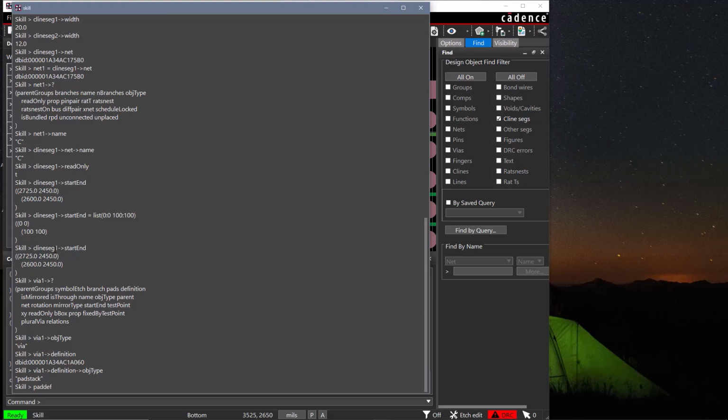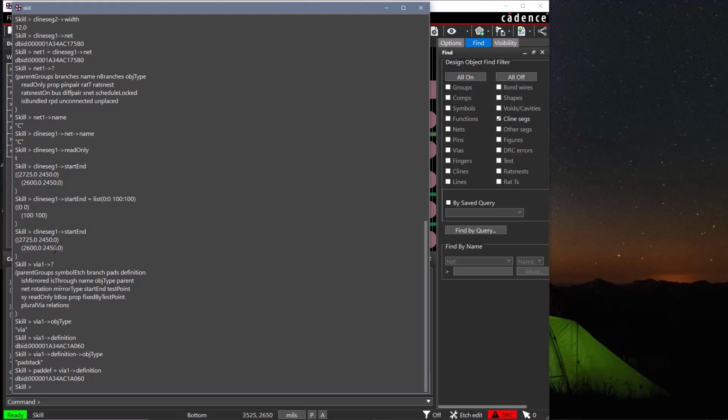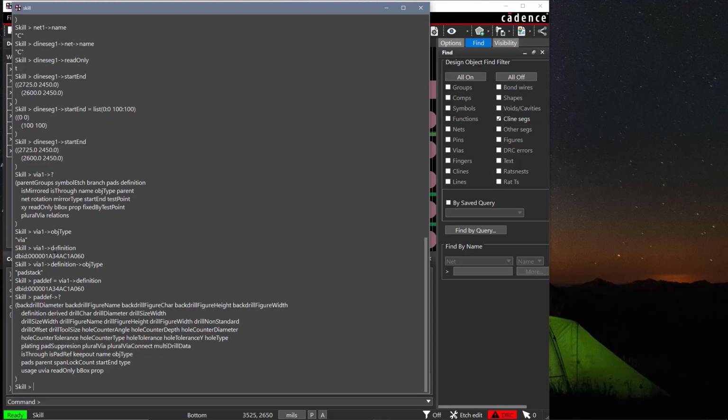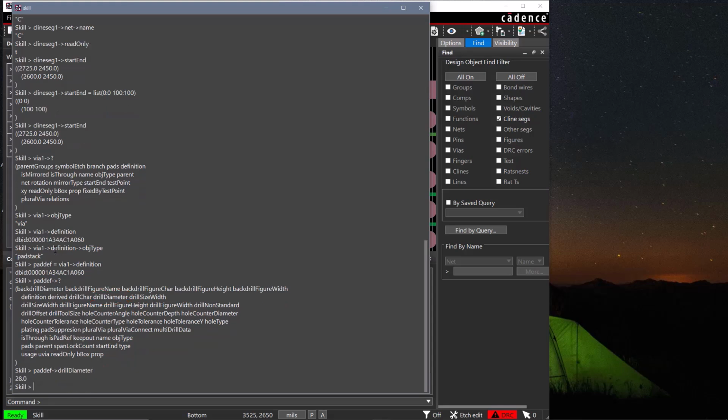Let's store the padstack definition in paddef, with paddef = via1>definition, and then paddef> will return a list of the attribute members for padstack definitions. Notice the drillDiameter is one of the attributes of a padstack definition. This means that via1>definition>drillDiameter will return the drill diameter of the via stored in the variable via1.